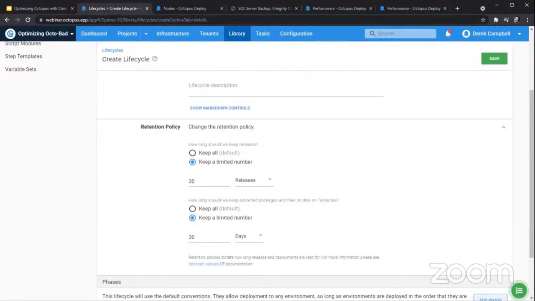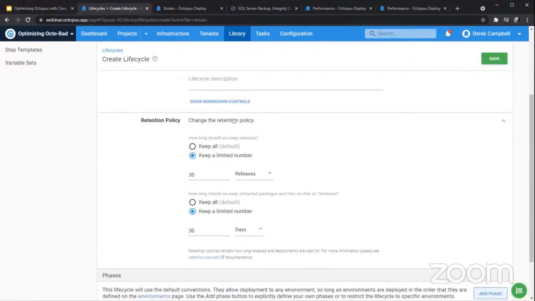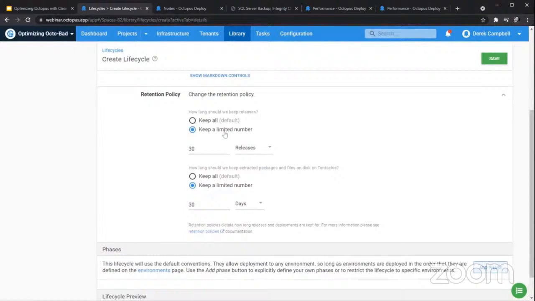Generally, we've had a lot of internal discussions here, and one of the things is, do we set a default? But the problem is if you set the default, say 30 days, it may be longer than that before people realize you're actually deleting stuff out of Octopus. So what I would say is delete stuff if you can, and obviously have a sensible life cycle, so don't go through 100 environments, and don't keep all of your packaging releases for all of time.